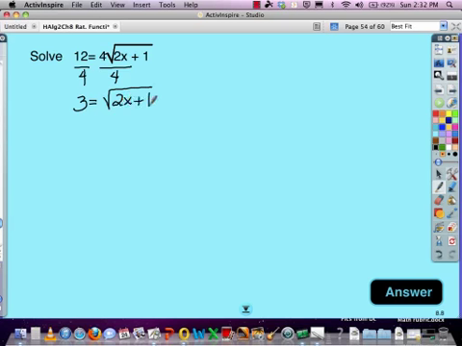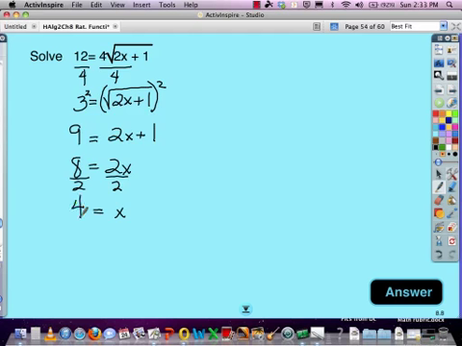With that square root of 2x plus 1, we could undo that square root by squaring it. So that means we have to square both sides. When we take a square of a square root, we only get what remains underneath. And then 3 squared, we should know, is 9. So we move the 1 over by subtracting, get 8. And we get 2x equals 8. Divide by 2, x equals 4.